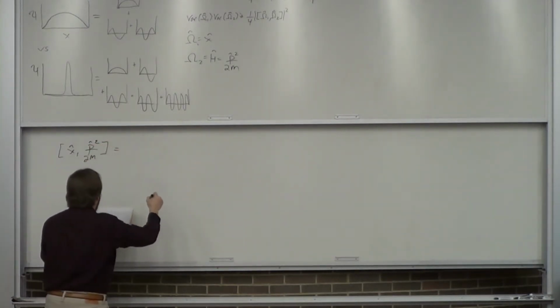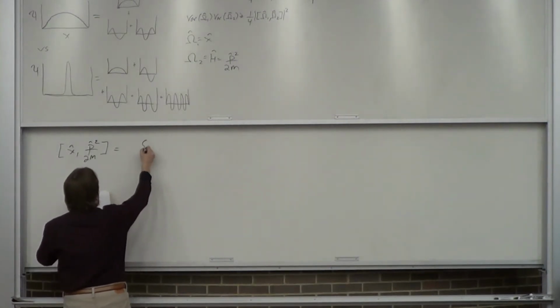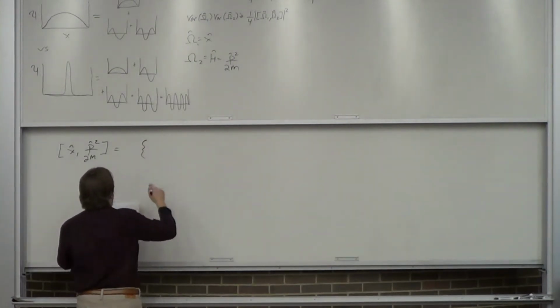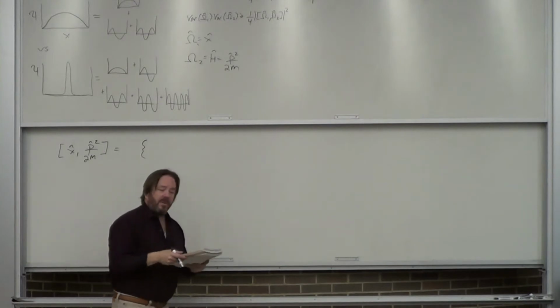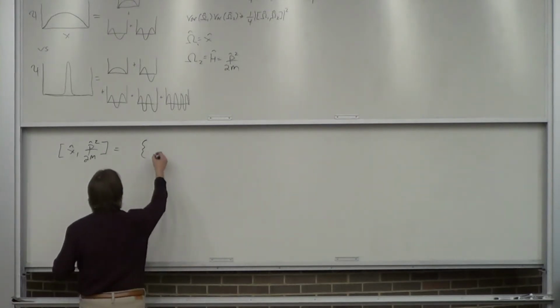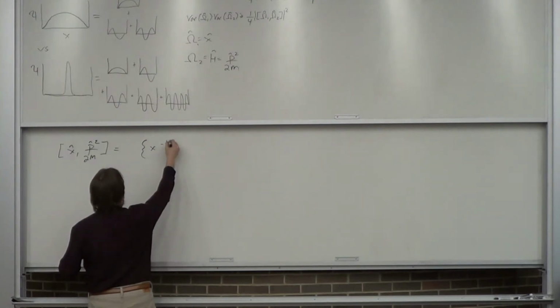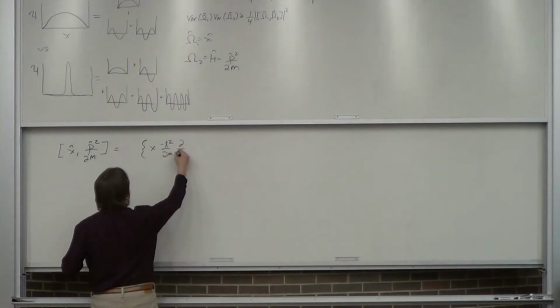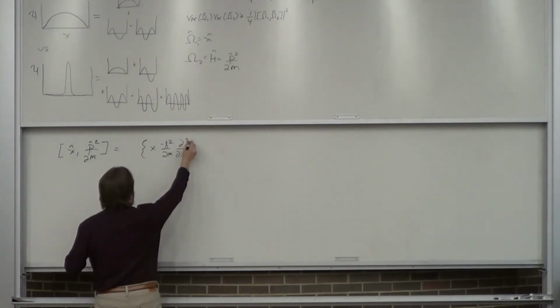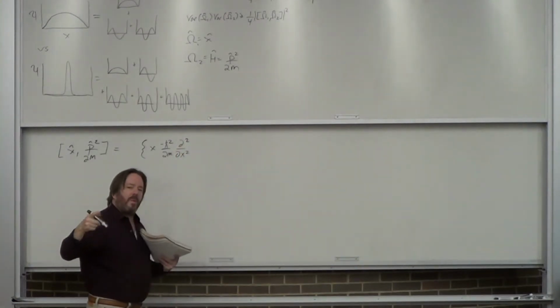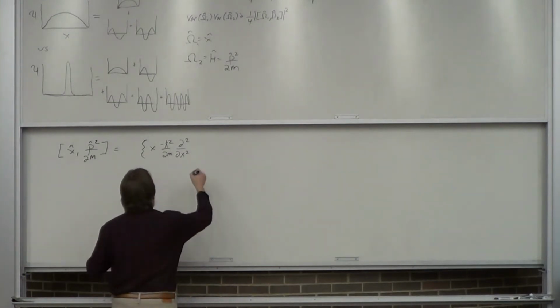Commutator, and what is that? Okay, so I'm going to bring all this up again. Remember I told you that there's a couple of traps you can fall into. Let's see here, I've got x. Now p squared over 2m is minus h bar squared over 2m, double derivative. And we're still just in one dimension. When we go to more dimensions, that's actually not as hard as you might think.